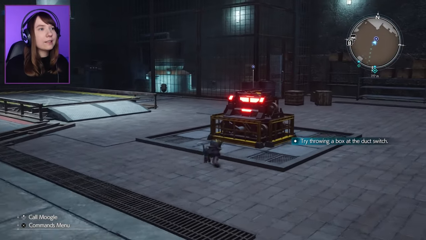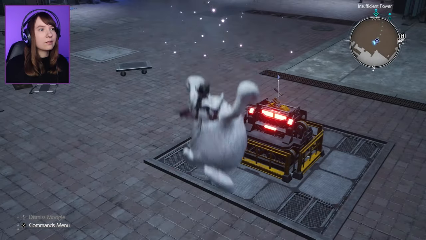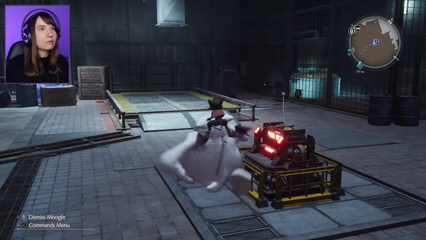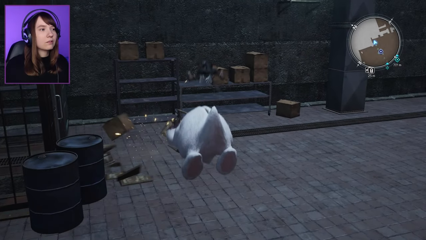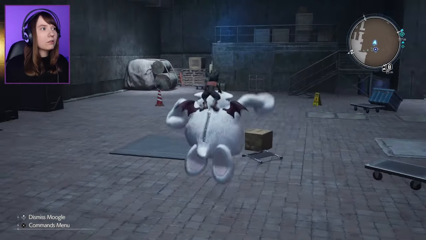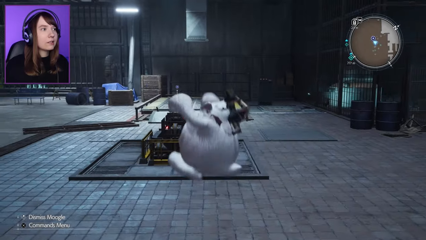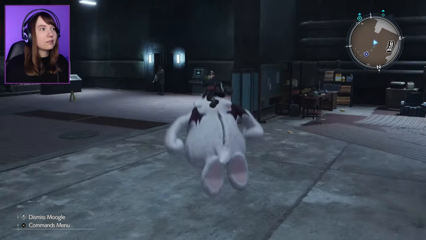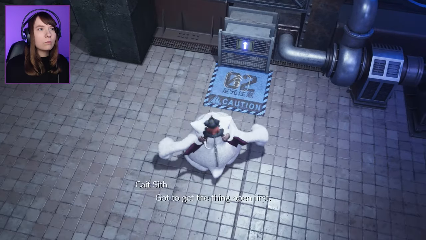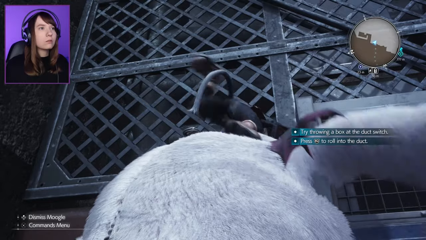Alright, so how do we do this? Wait, what? We need to do something with this. So, the air ducts, I don't know where the air ducts are. I haven't seen any here. Oh, there was a box up there. Huh? Here we can do something. Got to get the thing open first. Try throwing a box at the duct switch. Oh.